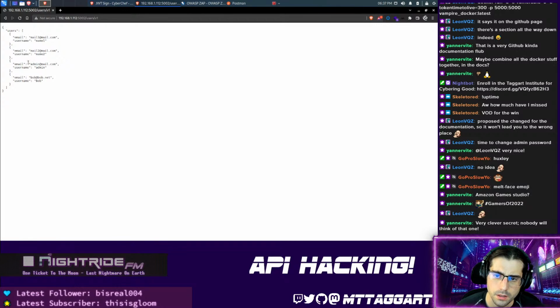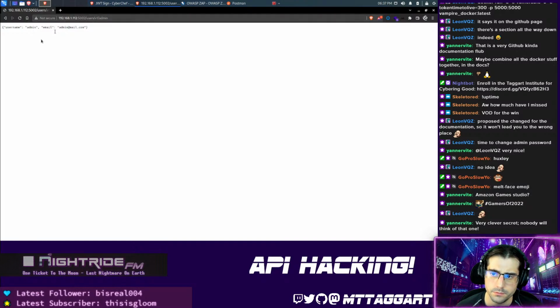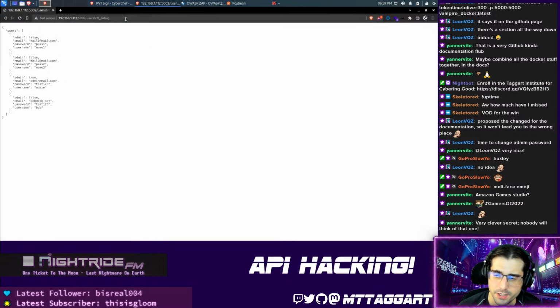There it is. Notice that it doesn't show password when we pull this back. But it does if we use the debug, which we found. Very clever secret.